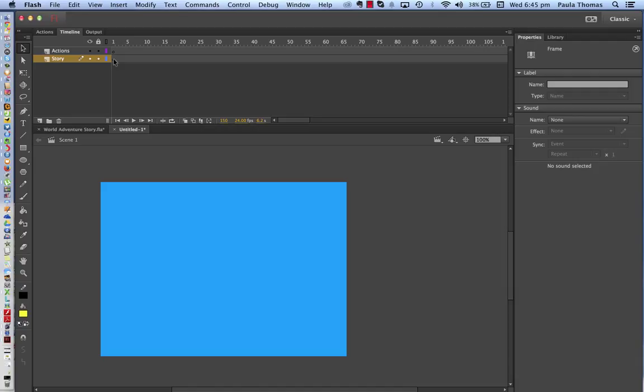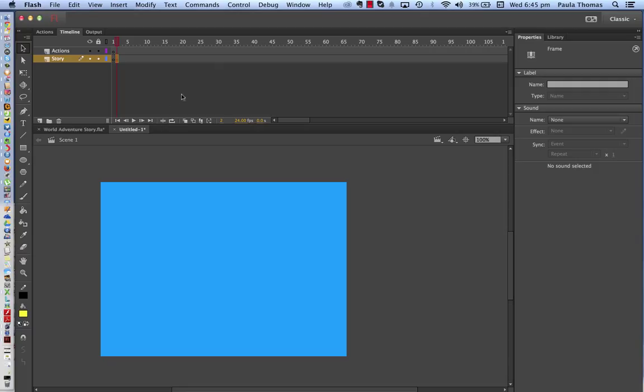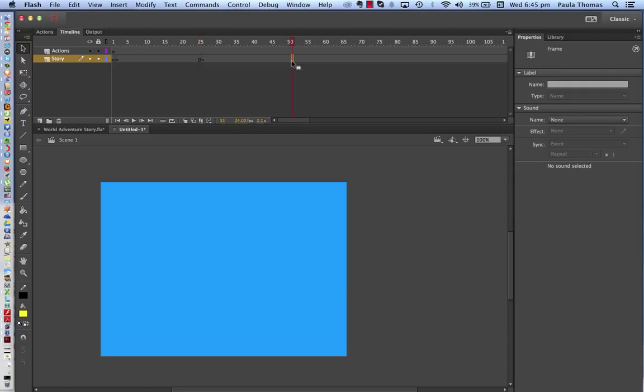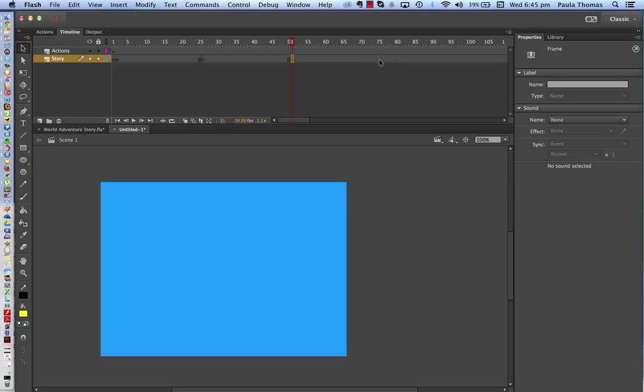In frame number 1 of the story, we're going to click in the story layer, frame 1, control click, and we're going to insert a keyframe. Go to 25, insert a keyframe, 50, insert a keyframe, 75.